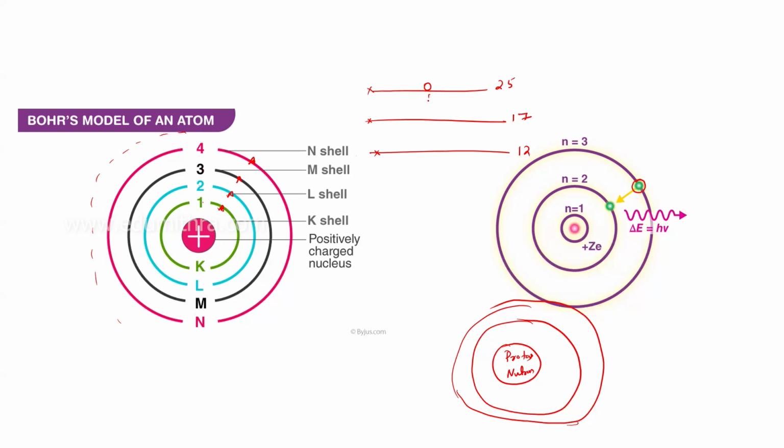Now if it wants to come to this level, then it has to lose some energy. How much does it have to lose? What is the difference here? It is 8 energy it has to give off. Once this electron gives off 8 energy, then it can come here. Now if it wants to come to the lower one, it has to lose another 5 energy, then it can come here. Similarly, assume that in a cold gas an electron is sitting here. If it wants to go to a higher level, it has to gain 5, then only can it go there.